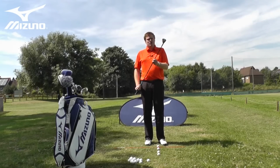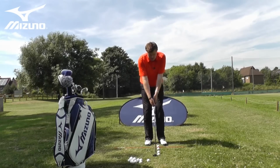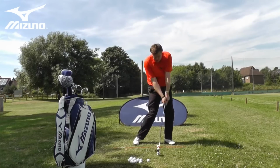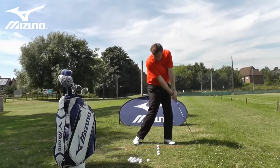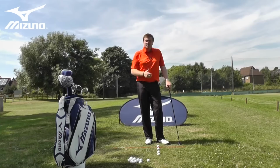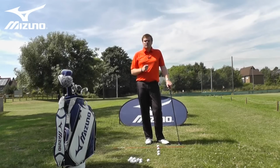So in terms of how we're going to hit these, ball position is critical. The mindset of I'm going to use this club like an iron, not a wood, it is an iron replacement, is crucial. And we build the stance, build the setup and the posture, and we make sure that during the swing we are transferring the weight into the lead side, head and chest more over the top of the ball through impact than we would for a driver or a fairway wood shot, and that will give you the best trajectory and the most solid strike with these clubs.